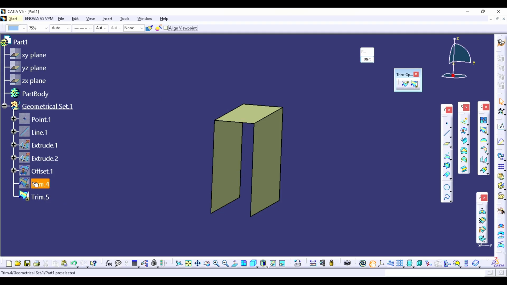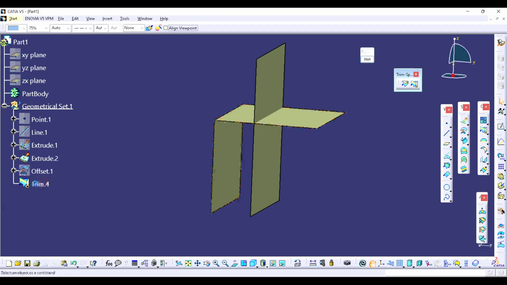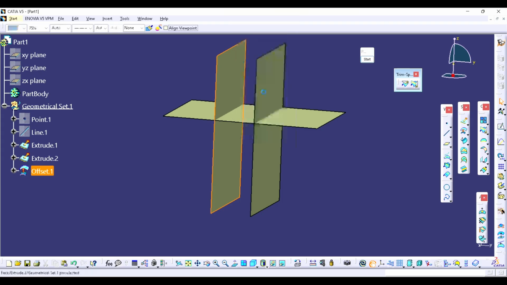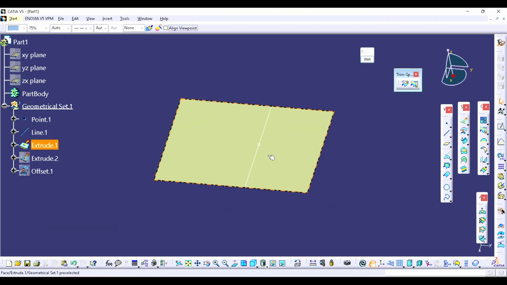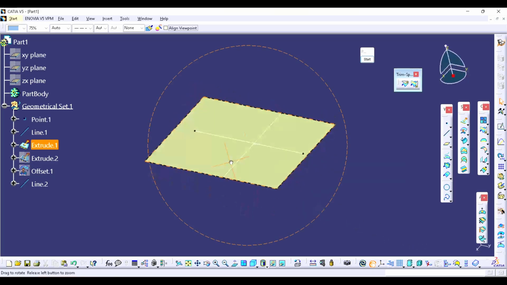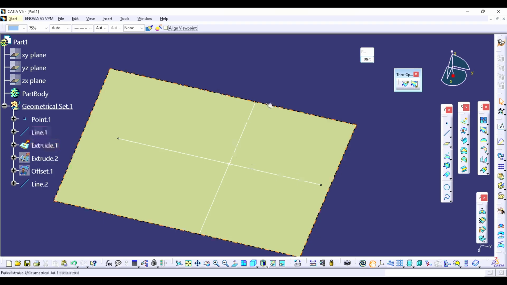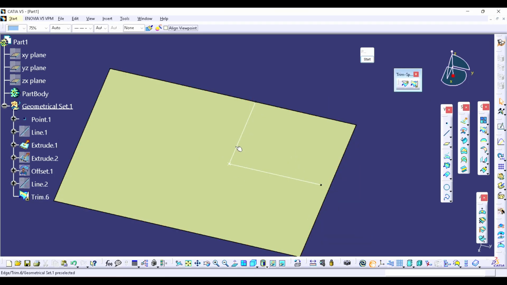I have to just delete these trims. We don't require this, so I am going to delete. Okay. Now I don't require any of this also. I just require one line and one point. Okay, here you are able to see here is only one point, one line. What if I want another line? Then I have to create one. Okay, here I have created another line. I want to create L here, so you can use trim command for the curve also. You are able to see here I have created one L.